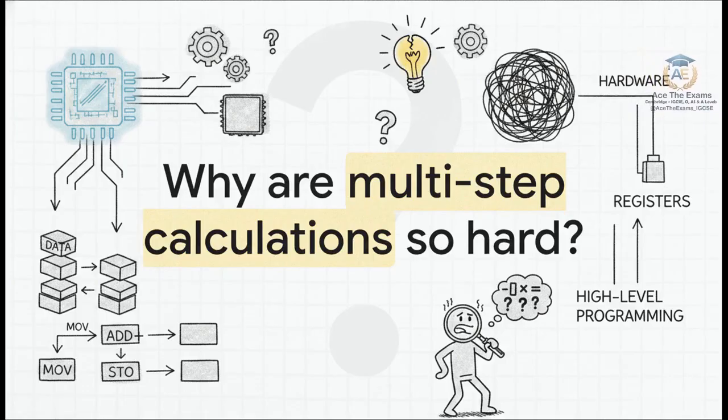It is incredibly easy to lose track of your logic midway through. Think back to Sam, who rushes through exams. When Sam sees a multi-step calculation, the instinct is to jump straight to the final binary answer. But in assembly, skipping steps is fatal. One wrong register movement, one misaligned address, and your entire program crashes. The margin for error is literally zero. You need a systematic, foolproof way to handle this complexity without burning out your brain.